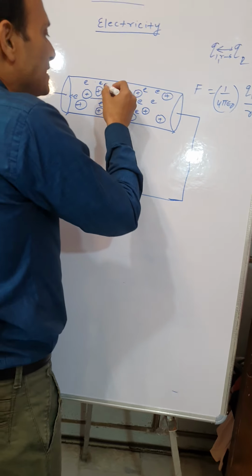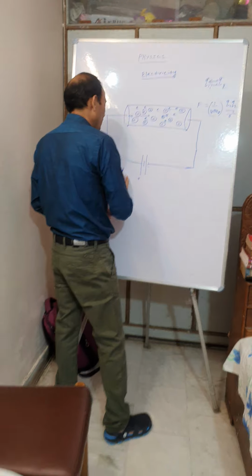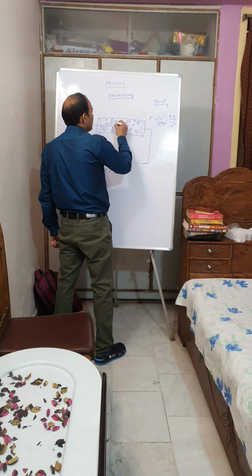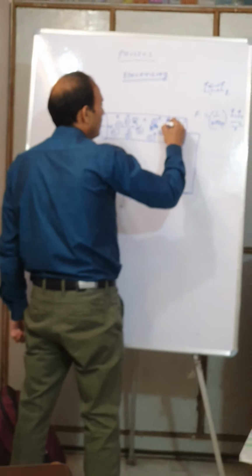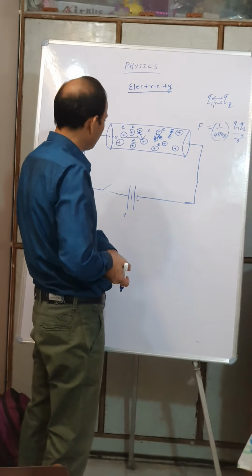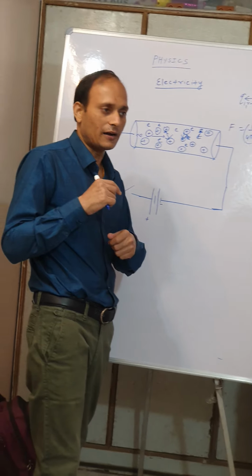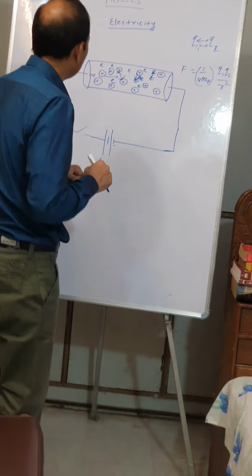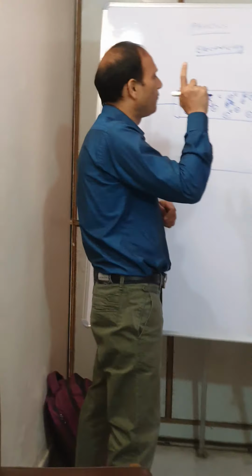And this random collision is there even when there is no such connection, even when the circuit is open, the circuit is not closed. Even then this collision is there. So such a state of affairs exists inside a conductor, that although electric charges keep on moving inside a conductor, even when there is no connection of electrical energy or a battery, this movement of charge does not constitute electric current as per our definition of electric current.